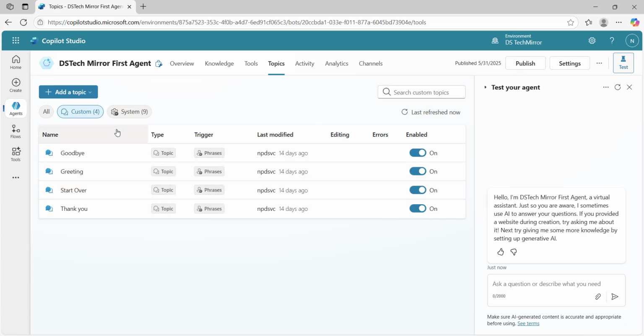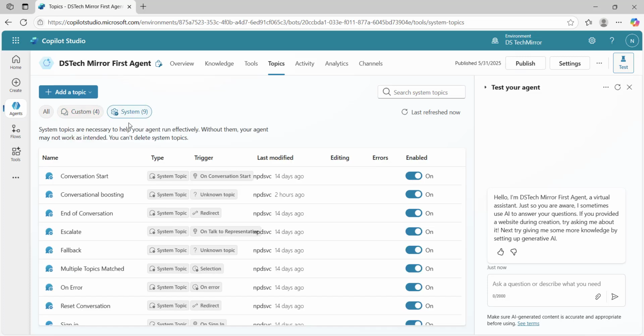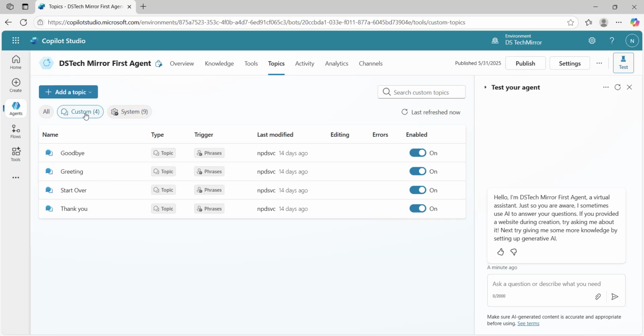These are custom topics. Then if I go to system topics, these are the system topics. One thing which you should understand, which is important, is that whenever I create any topic, it will be a custom topic. I cannot create any system topic. I cannot delete any of the existing system topics. On the other hand, I can delete any of the custom topics.